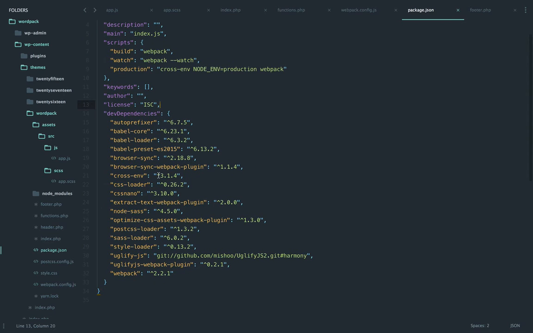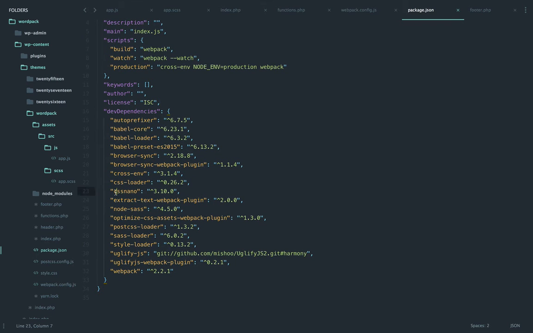And, you know, CSS loaders, of course, because we need to use CSS Nano. This is what Webpack is using to minify the CSS. Extract text Webpack plugin, I'm going to talk about that. And for Sass, to minify our CSS. And this is for the autoprefixer. This is for Sass. This is some style loader. We're not necessarily using it, but it's good for a fallback.